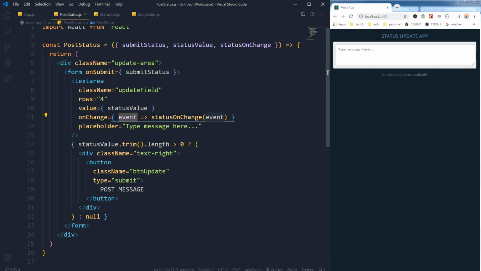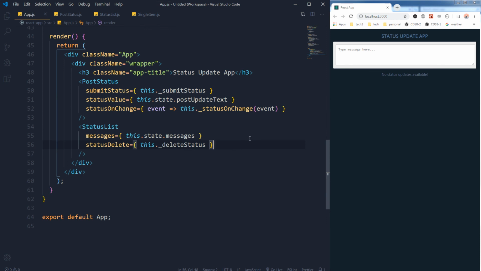So for the event, I can use something like this or like this. Okay, so this is status on change, and here this is the status on change. I do not need this one here. This is just the pointer.